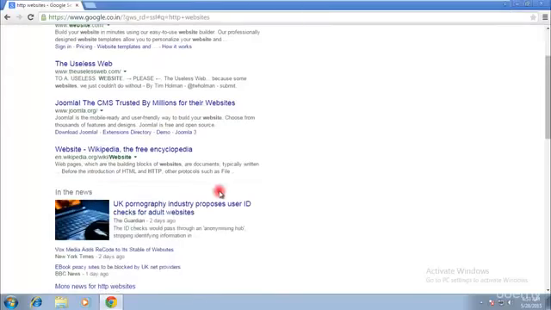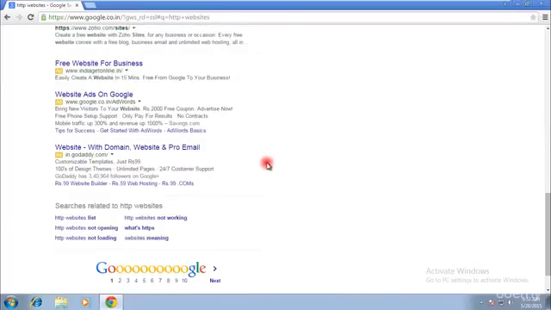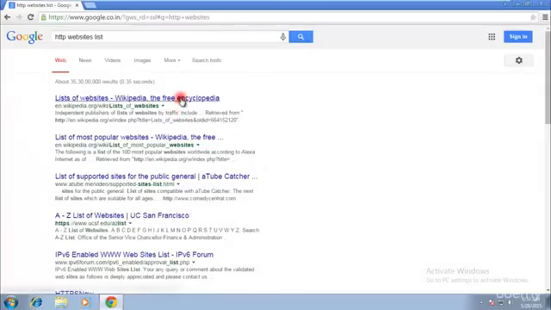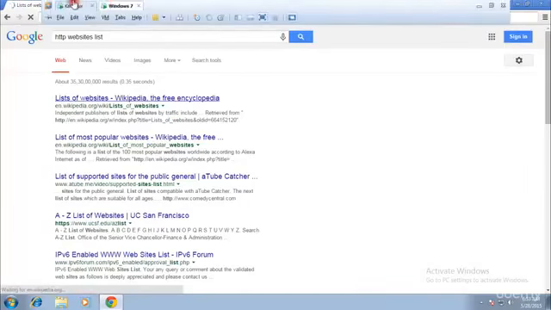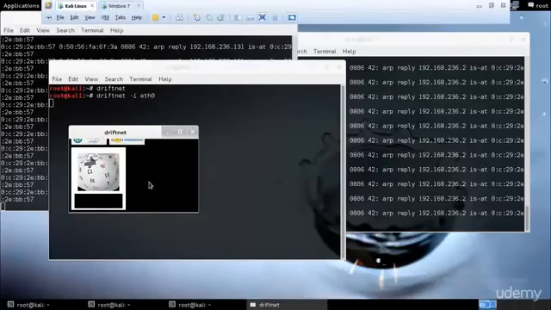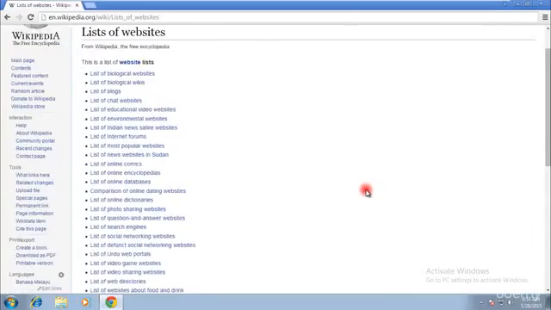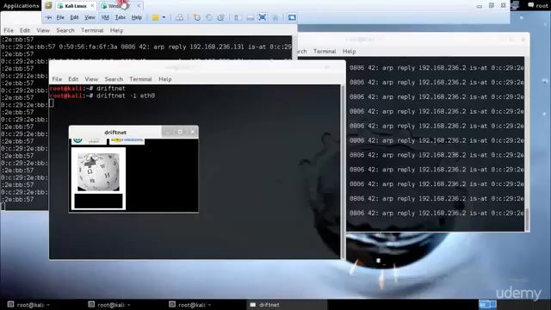Nothing till now. So let's check some websites which are not HTTPS. Okay, and just open this. Let's see if we have something. Okay, perfect. Since Wikipedia is not based on HTTPS, as you can see, I have the Wikipedia images over here. Okay, it's a bit slow. Perfect. Now let's check some random websites. We should be getting all the images over here which we are seeing.